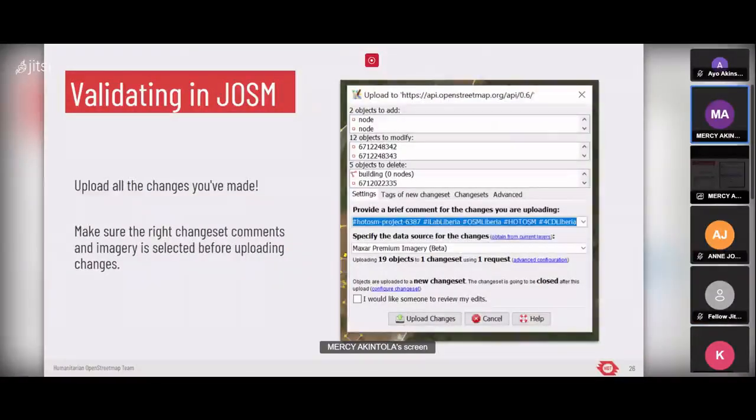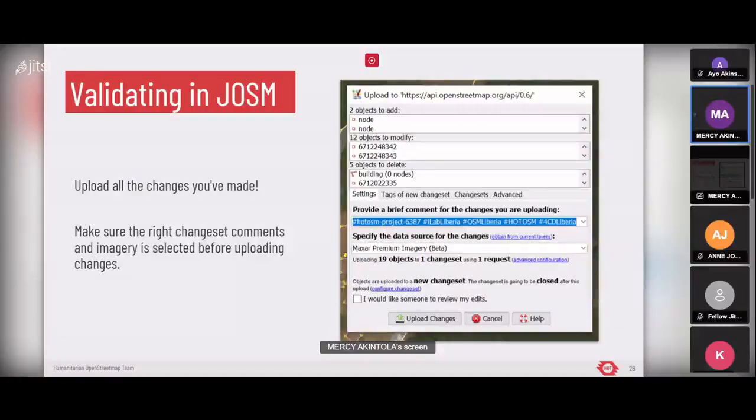So yes, this is when we are uploading the change set, when the task is validated well. Make sure the right change set, comment, and imagery are selected before uploading the change. We can check everything, and even give comments.